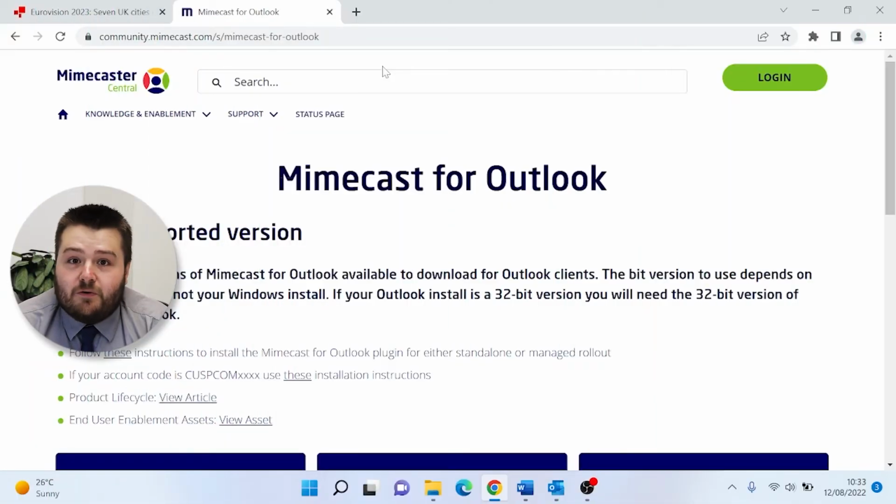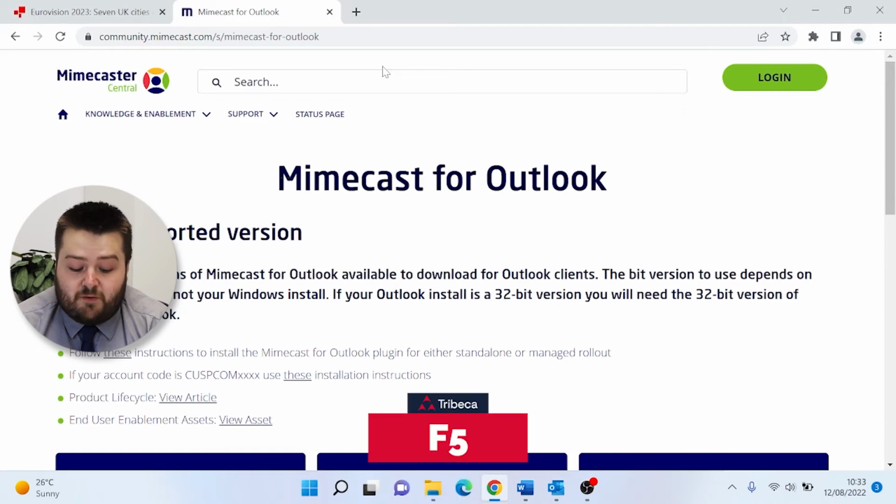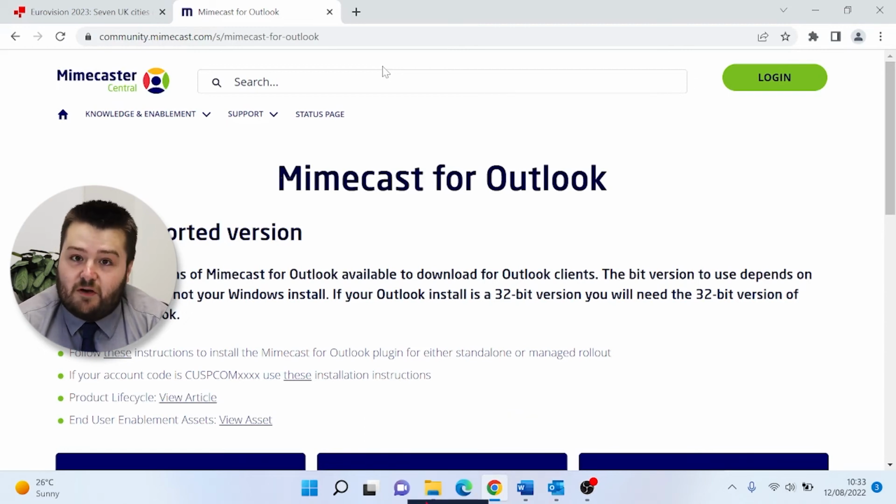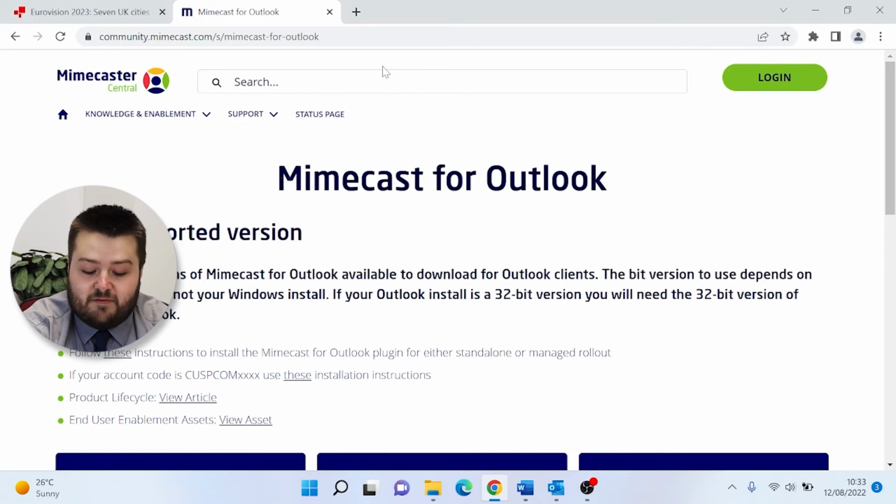To finish this tutorial off, we'll run through a few commands that can be run on any application. For example, on Chrome you can run the refresh button, which is F5. On certain types of laptops you will need to include an additional function key to complete this. So for this one we'll need to run the function and F5.